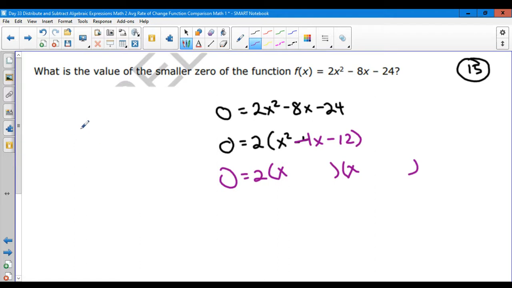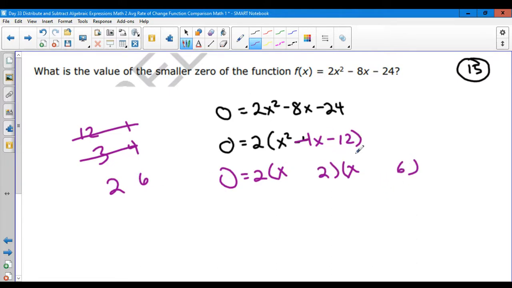So when I think of the factors of 12, I think of 12 and 1, and there's no way those are going to add or subtract to be 4. That doesn't work. Then I think maybe 3 and 4, and I'm going out of order here, but I just wanted to make a point. These aren't going to add or subtract to be 4 either. So there's no way this is going to be a 3 and a 4 to multiply to be that negative 12. The other factors of 12 are 2 and 6, and they do have a difference of 4. So 2 and 6 are probably going to work.